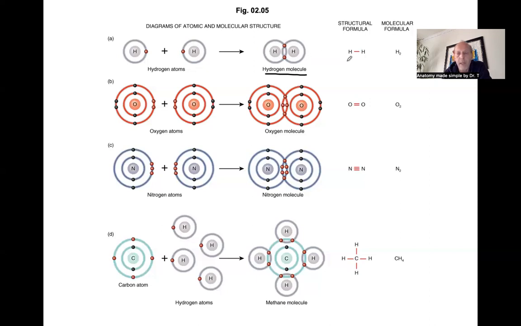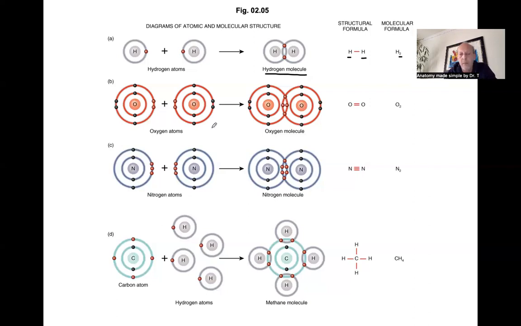Therefore, if we're to write it down, we can put H and H, the symbol for 2 individual atoms, and connect them with a straight line, simply saying that this straight line means 2 atoms share a single pair of electrons, and that is covalent bonding. If we want to simplify it, we just put the symbol H for hydrogen, subscript 2, to identify it as a molecule of hydrogen composed of 2 atoms of hydrogen.